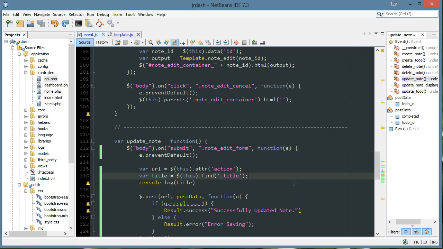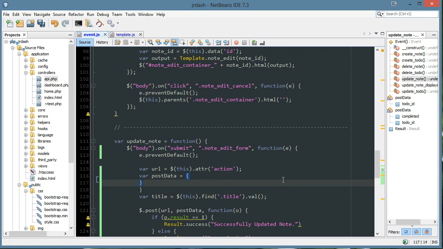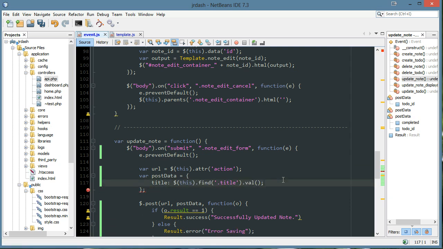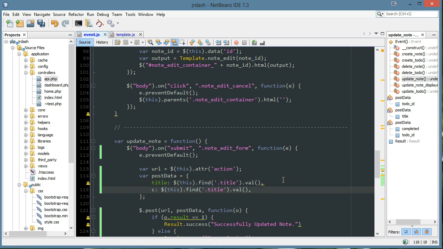So let's go ahead and do .val because we want to get the form value. So I'll duplicate this. Actually, let's make our post data variable now. I'll say var postData equals an object, and I'll say title will be this guy, and we'll say content.